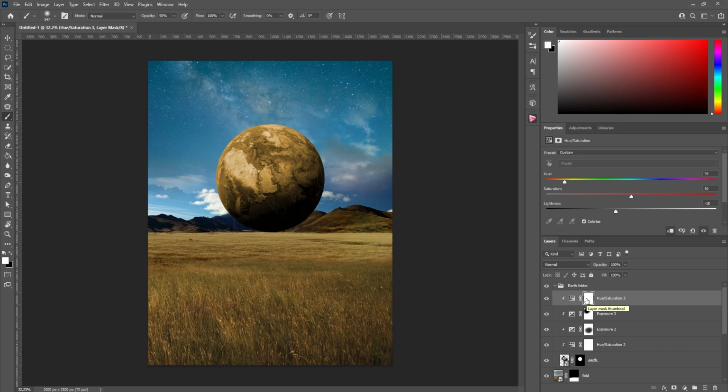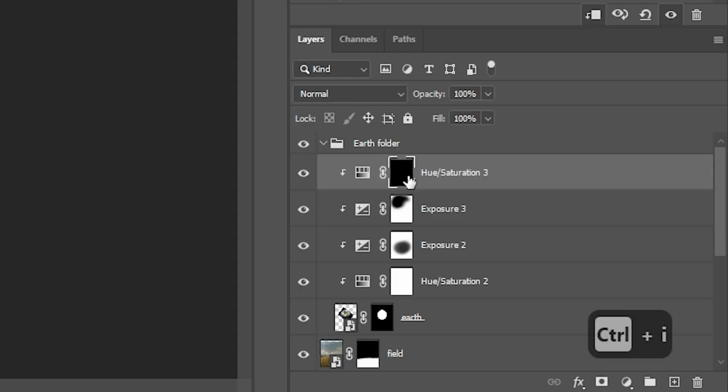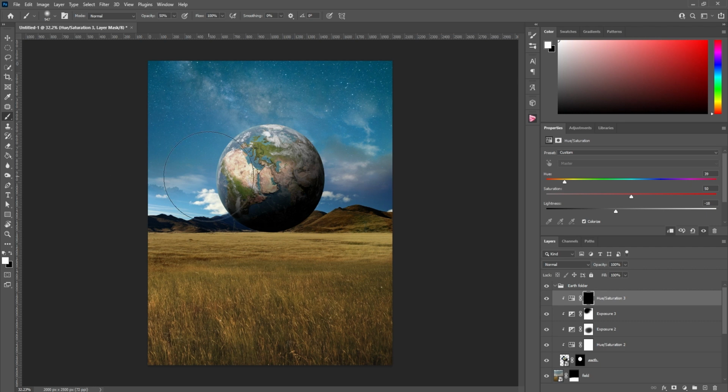This time with the mask selected, let's press Ctrl I to invert the mask, and we can use the brush to kind of repaint around the edges right here. You don't have to go too crazy with this, so let's maybe reduce the opacity of the layer a bit down to like 70% or so. That looks really good. Another important part of making sure that everything blends in together and looks more natural is using shadows. So let's go ahead and work on that.